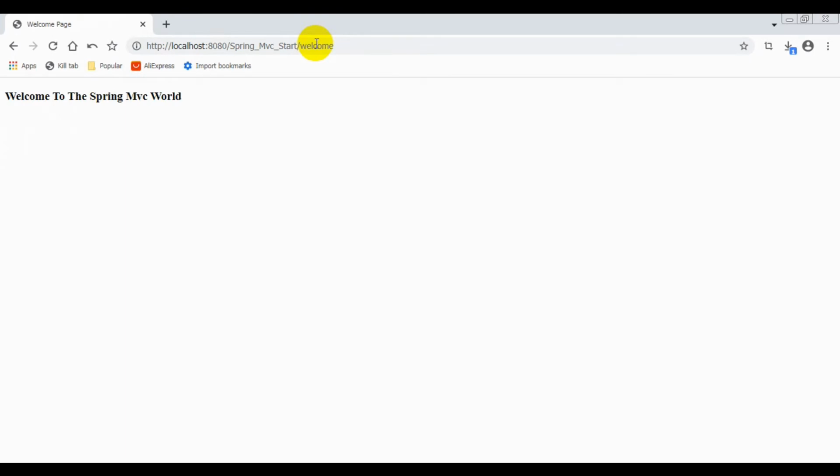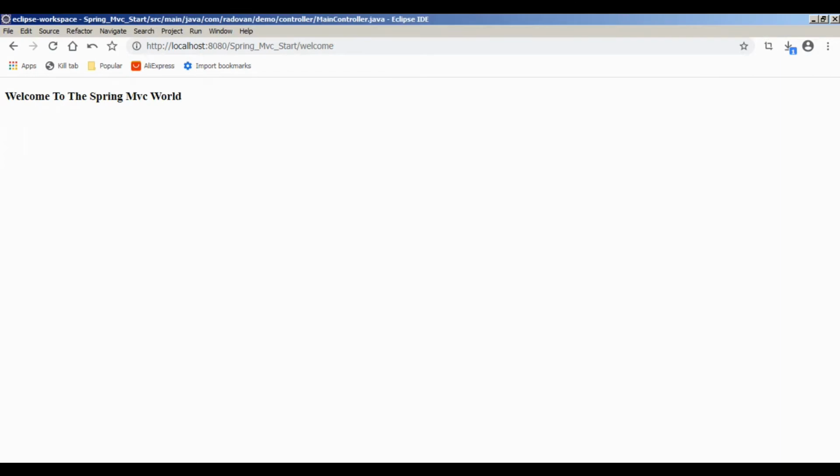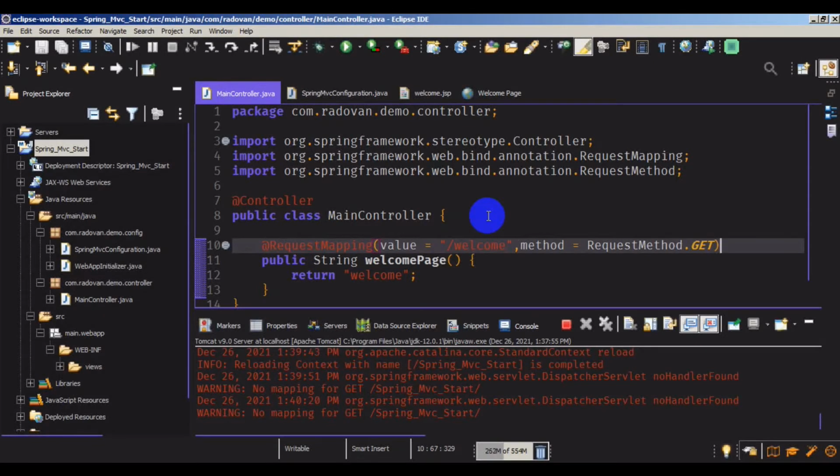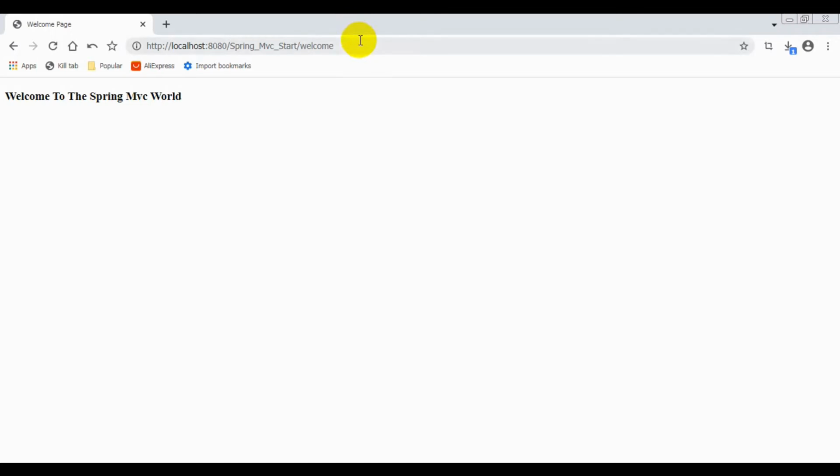Now I hope that you are understanding. It depends on the mapping. What we type, a slash will be the home page, and if we add something like welcome, hello, or any other, we need to link to that exact link.